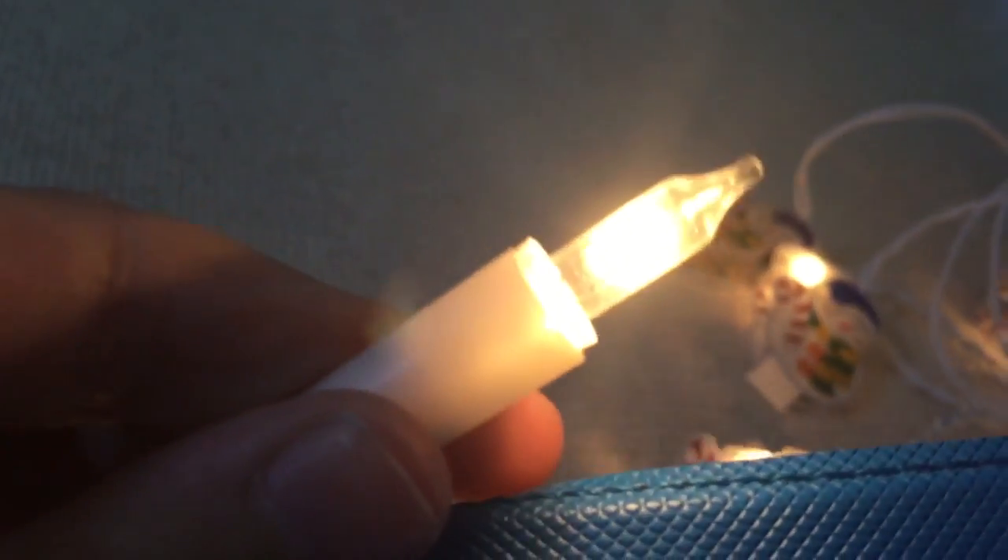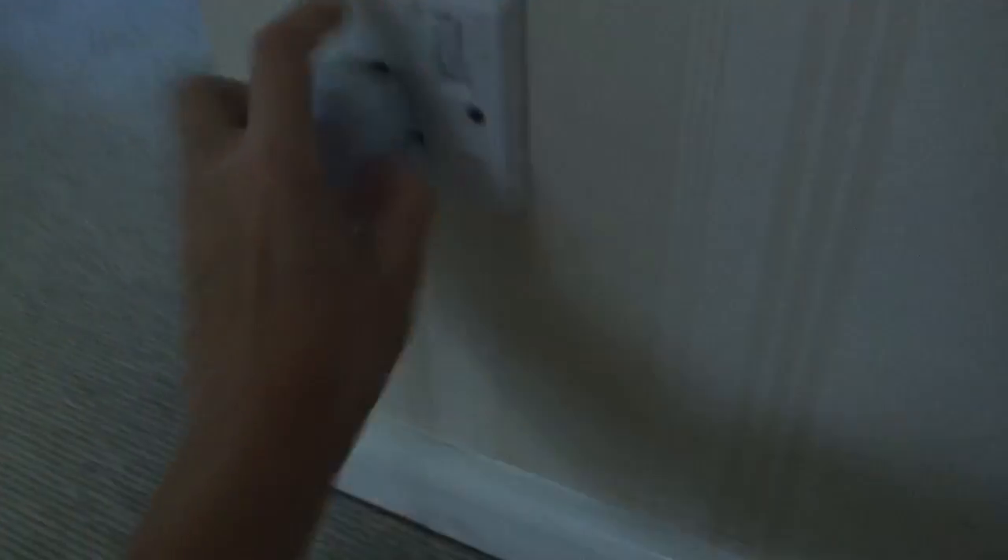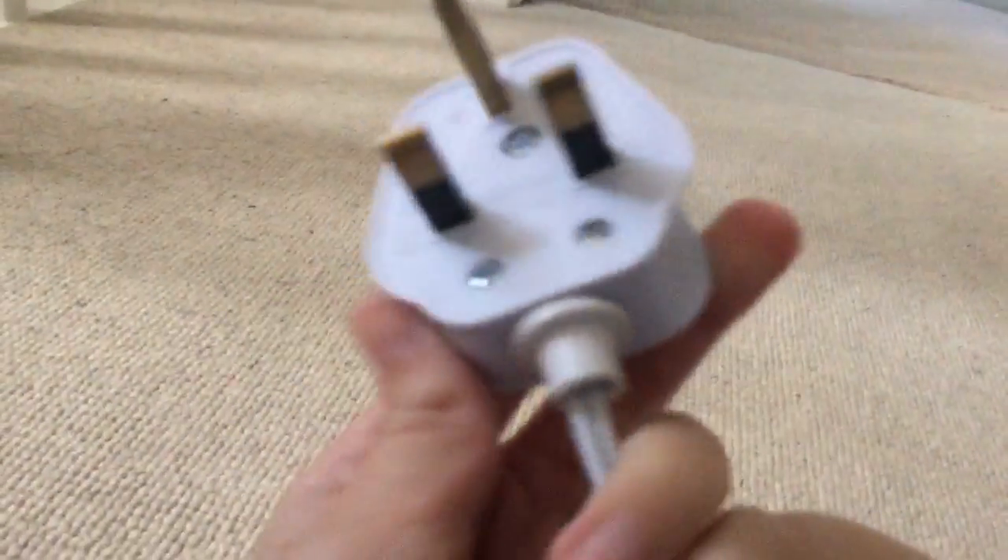I personally think they look better without the snowman, but you guys give your votes. Do you think they look better as regular fairy lights like this, or do you think they look better without the snowmen on them? If these work going well — and this is the same look as my Kobe 9-inch desk fan, you remember my Kobe 9-inch desk fan? I also have a set of 40 fairy lights here.